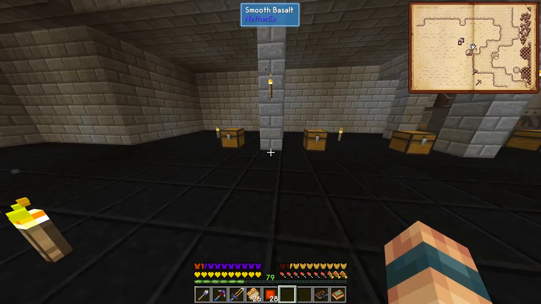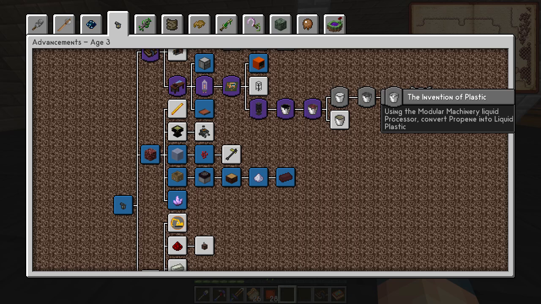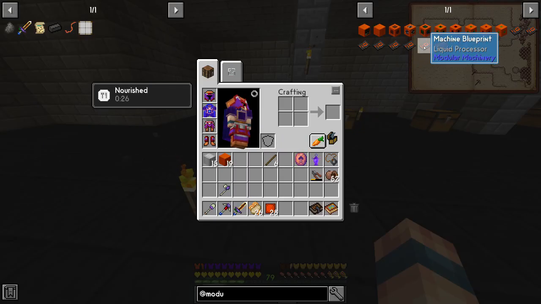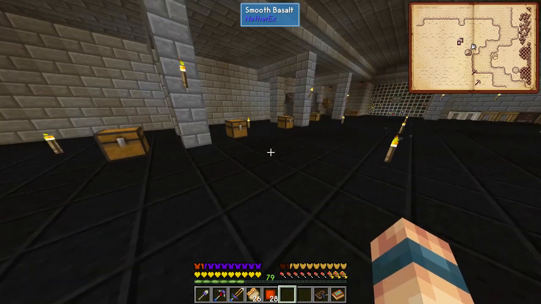So that's that machine done. The last piece we need, guys, is going to be this one. Liquid processor, which we just made. We need the plastic molder. Yeah, which is, where are you? Plastic molder, there. So to make that blue dye again, two paper. Nice and easy, all right?